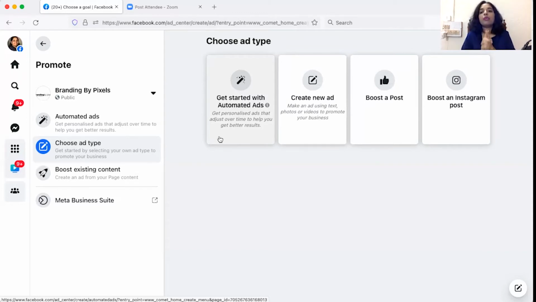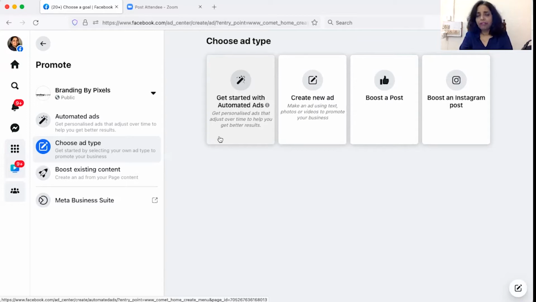Remember, the most important thing, even before you try to set up an advertisement on Facebook, is that if you want to run Facebook ad campaigns, you definitely need to have a Facebook business page. Without a Facebook business page, you cannot run ad campaigns. Depending on your business profile, the platform will suggest what kind of audience is right for you, what kind of budgets are right for you. So, that is an automated ad setup.